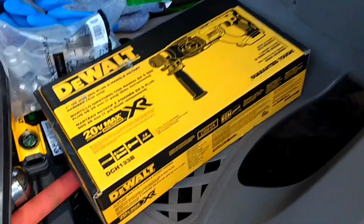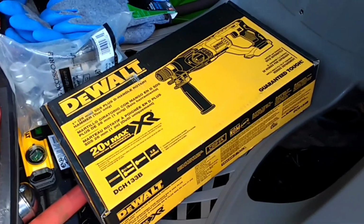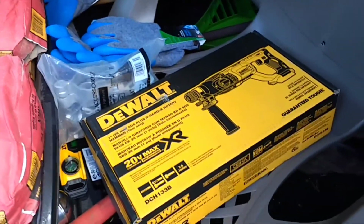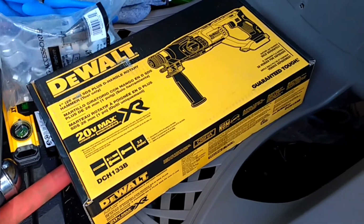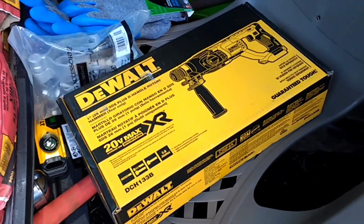This will obviously be slower, but hopefully it won't be too painful. We've got more time than money, so let's go with the time. But we'll see how well this works. It's a DeWalt rotary hammer drill. Apparently this works quite well, so it's got really good reviews.